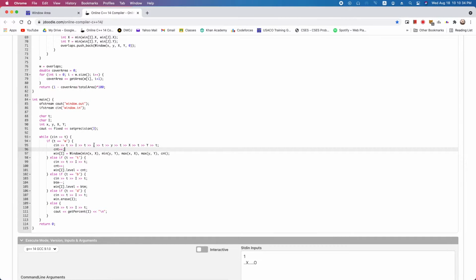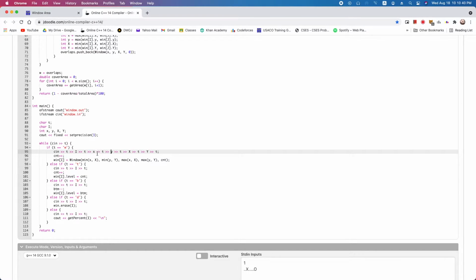So here, this lowercase x and y doesn't actually represent the bottom left corner, and this uppercase X and Y doesn't have to represent the top right corner either. So to get the bottom left corner, I will find the minimum of these two using this minimum function, and to get the top right, I will get the maximum of the x and y. Then here I will use this CNT to keep track of the layers for this window. And when we're creating a new window, it's always at the top, so I will increase this total CNT by 1 and set it to this layer.